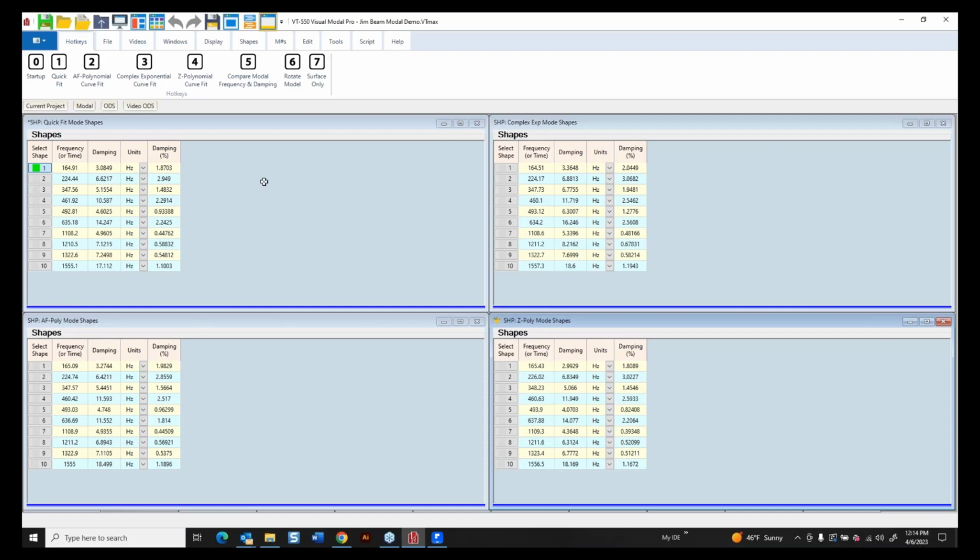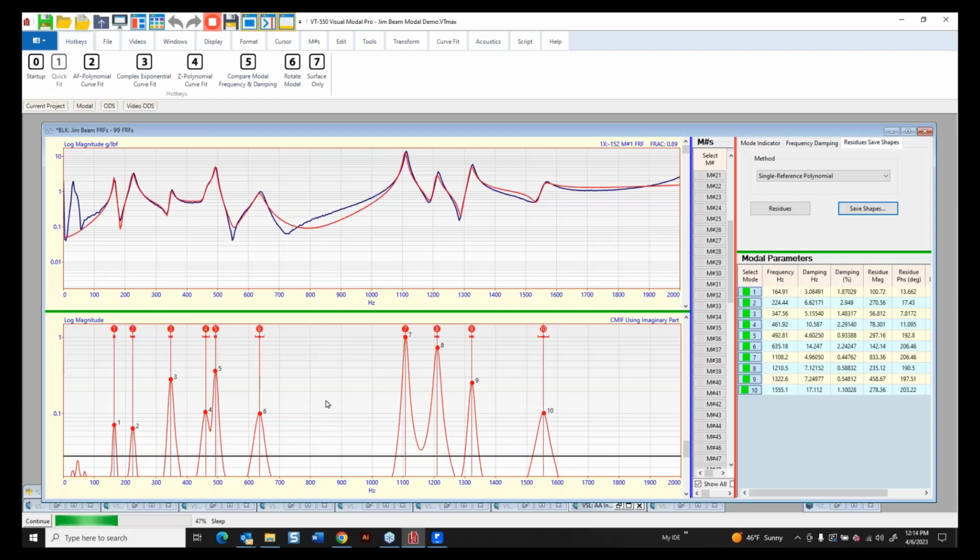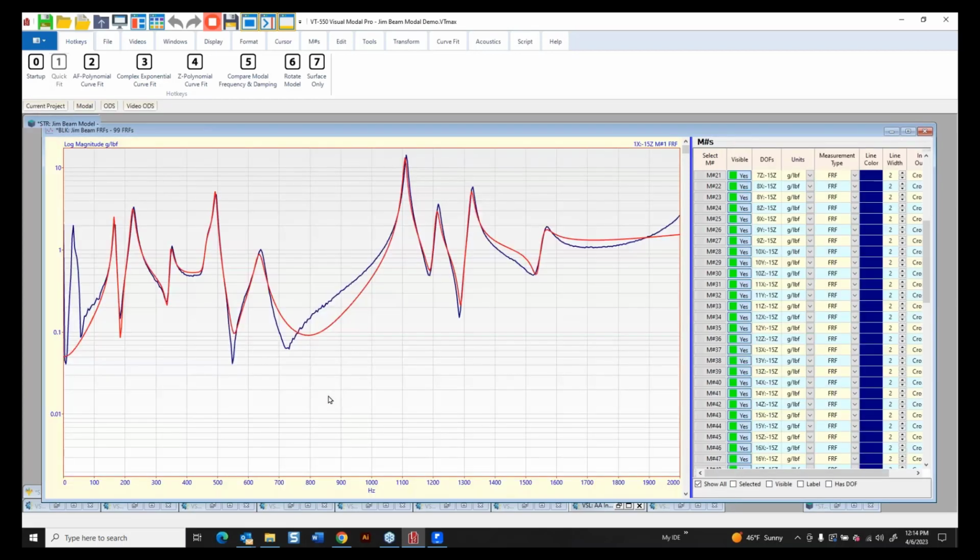So I would do the same thing, go in and fit in small bands with the quick fit, and then fit a large band and compare the answers. The small bands should be better, but it's more work. So if I can just go in here and curve fit over the whole band, and especially with data like this, the quick fit can only handle up to 10 modes.